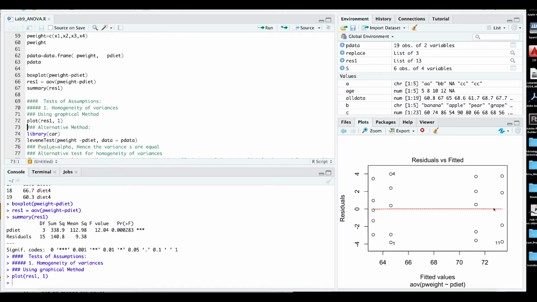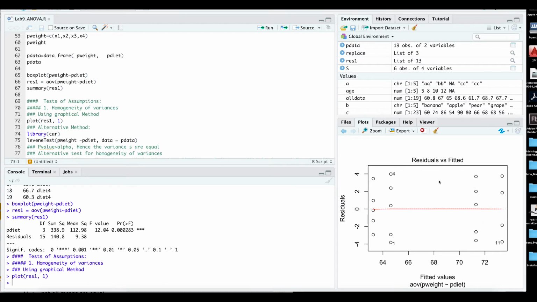See, that dotted line at 0 is actually the average of these residuals. You see that the averages of these residuals are almost equal, right? And also you see that they are almost equally scattered, so their variances are also equal. But sometimes you see that this red line is increasing or decreasing. In that case, the homogeneity of variance is violated. As long as the red line is close to the dotted line, the homogeneity of variance is satisfied.